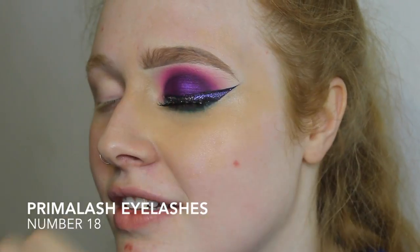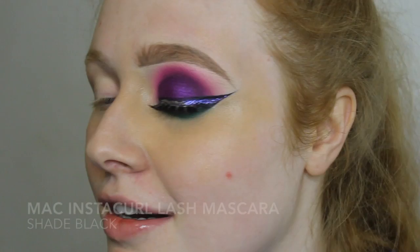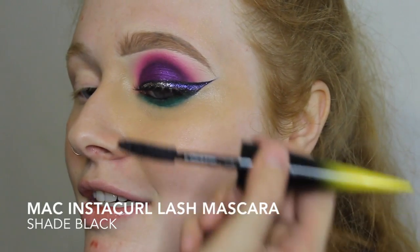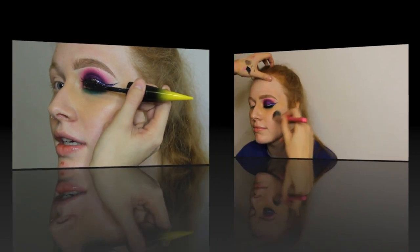And I'm just applying these fluffy number 18 Primer Lash eyelashes using tweezers and Revlon eyelash glue. Also, when using a mascara wand on clients, don't forget to sanitize your wand afterwards.